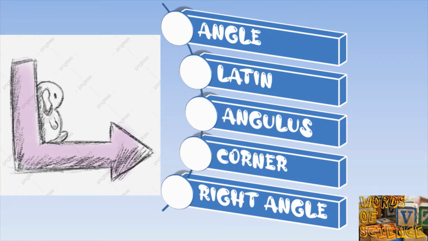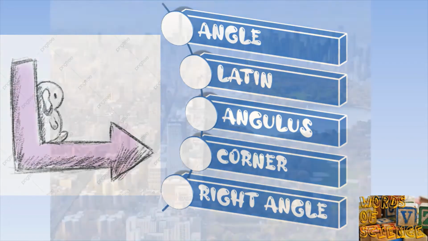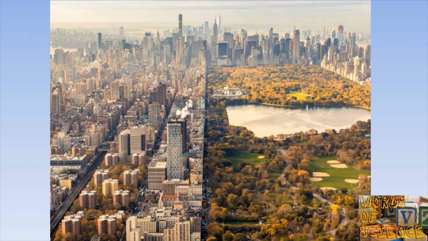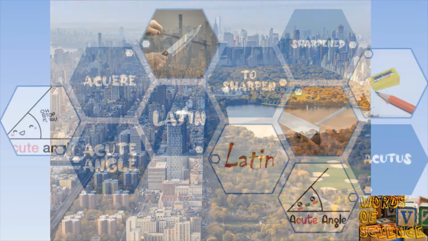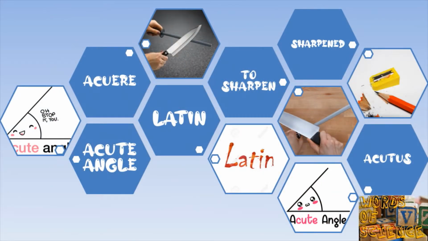The most familiar angle is the right angle, and the ordinary street corner is a right angle indeed, in a city laid out like Philadelphia or New York. When two lines meet in such a way as to form a sharper point than a right angle does, it is called an acute angle. In Latin, acuere means to sharpen, and the past participle sharpened is acutus.